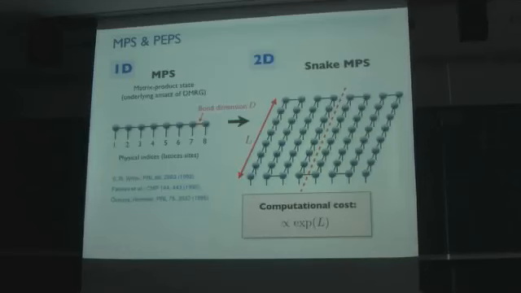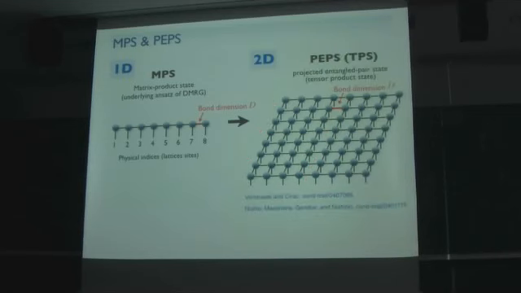And short, in the case of the 2D Hubbard model, means a typical length of 6. So this is what's feasible for the 2D Hubbard model. In the end, two-dimensional tensor networks have been developed in order to overcome this exponential scaling, and the most natural generalization of a matrix product state is a PEPS.